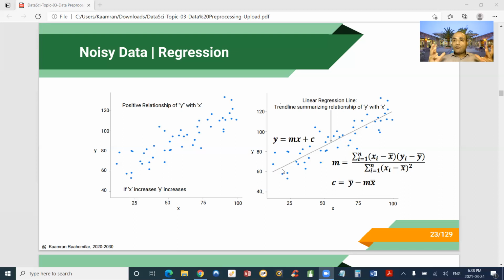The way you're going to think about it, you're going to take these differences and take them to the power of 2. So you have the error here and you have the error here. When you take them to the power of 2, they become positive. You're going to add all of these errors together, the one on top of the line and the one at the bottom of the line. Your intention is that you want to have a line where the error is minimized.